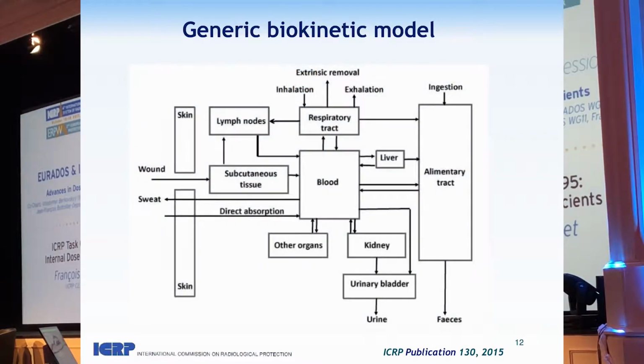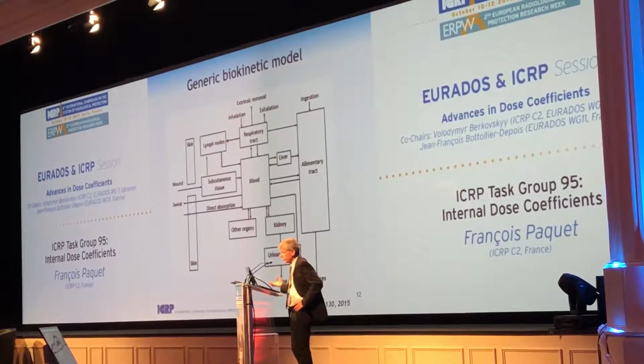A biokinetic model is nothing else than a set of boxes and arrows. Here you have the generic biokinetic model, which shows boxes, each representing an organ or tissue or a group of organs, the site of deposition of the radionuclides. Every box is linked to others with arrows, and each arrow represents the transfer from one box to another. For each arrow we have a coefficient, which represents the rate of transfer from one box to another, and every box also has its own coefficient, which represents the percentage of radionuclides that deposit in one organ or the other.